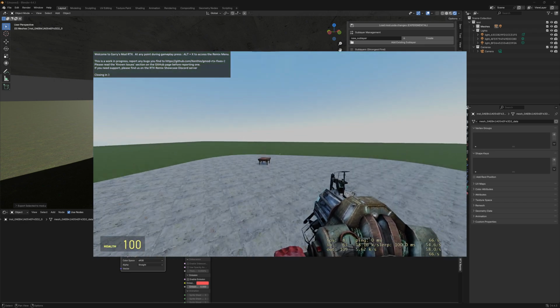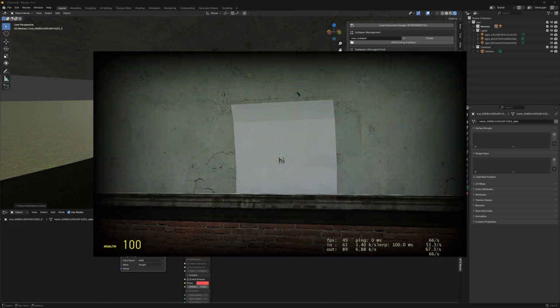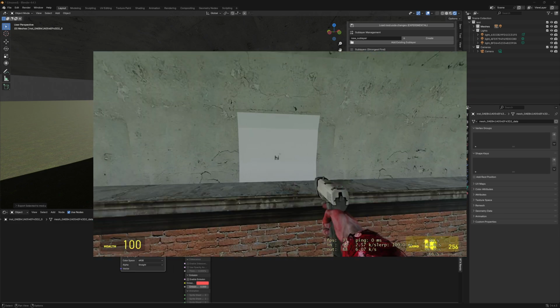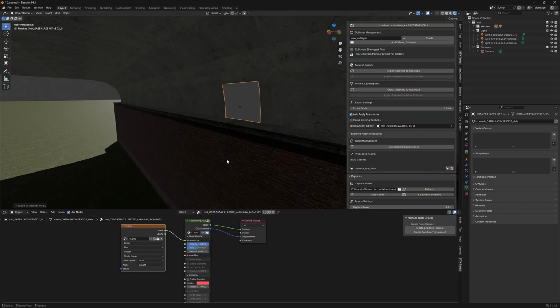Okay, so all our previous changes should still show up. Yep. If we go down here, I can already see it. There is our replacement. And that's pretty much it. That's the basic usage of the Blender Toolkit.